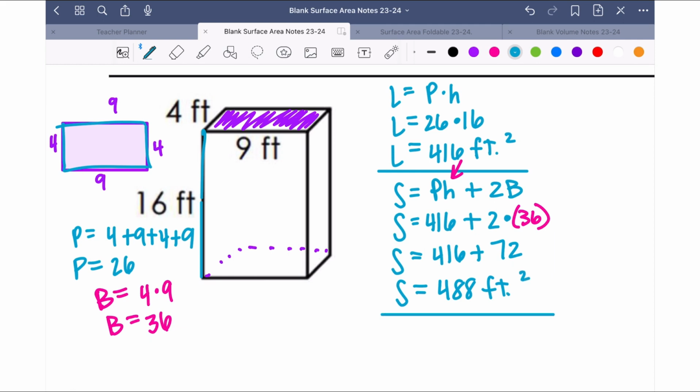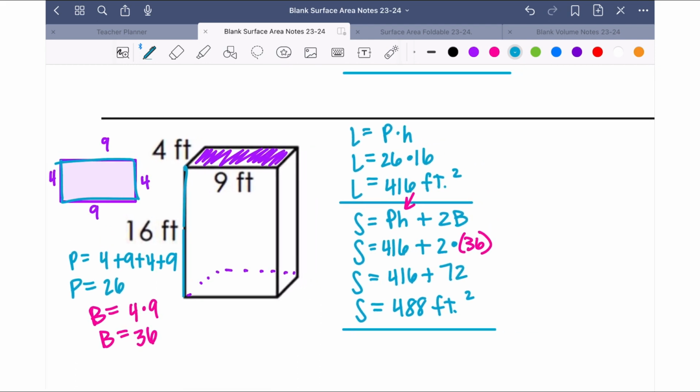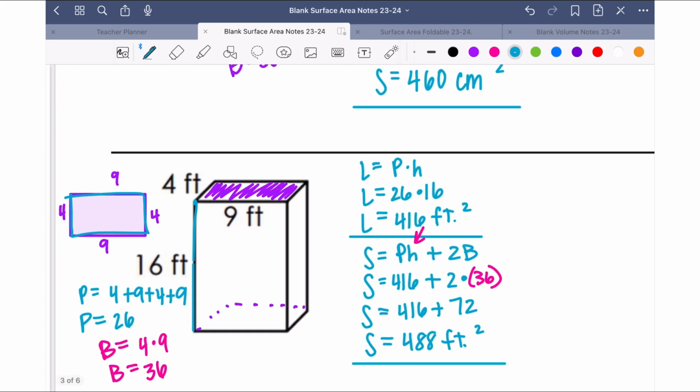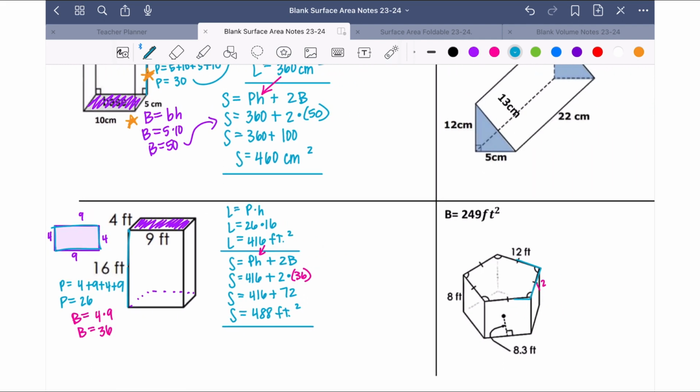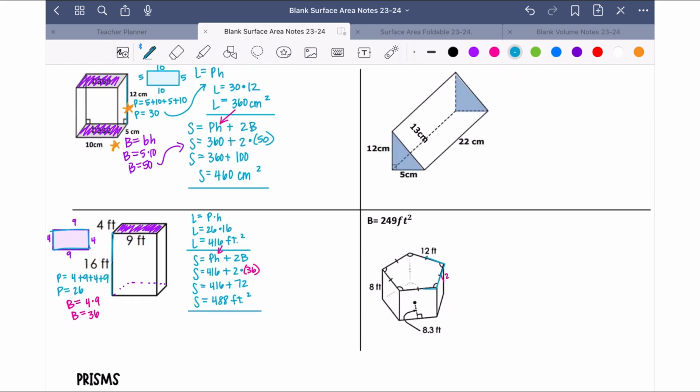All right. Hopefully you got that right, and that you're getting the hang of the two formulas, the lateral and the total. I'm going to end this video here for these two problems. I'll do the other two in a separate video. But just so you know, on your notes, you do need to fill in the rest because this one right here is going to be on your test, the triangle one. Actually, they're all going to be on your test. So go watch the next video, okay?